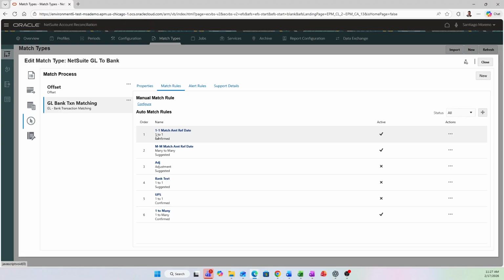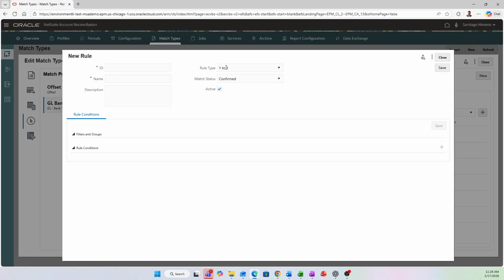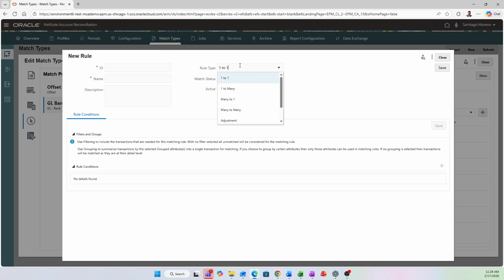Also, you can see that we have different types of rules. The first one that we reviewed was a one-to-one, meaning that I'm intending to identify a single transaction against my other data source, but then we have plenty of them for us to use. Just to give you an example, we have the one-to-many. Let's say that I have a single transaction in my NetSuite ERP that corresponds to multiple transactions on my bank side.